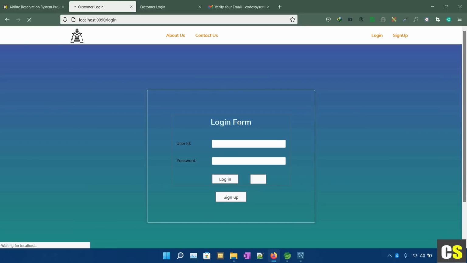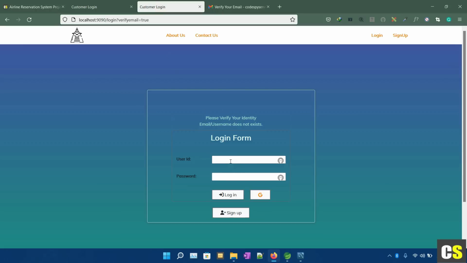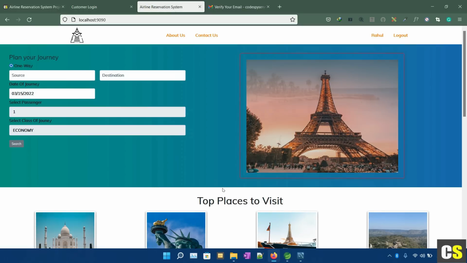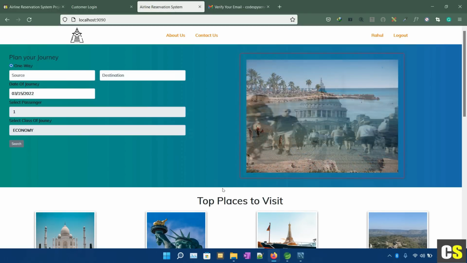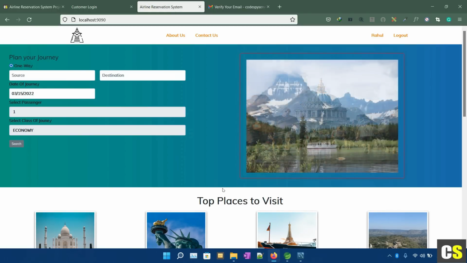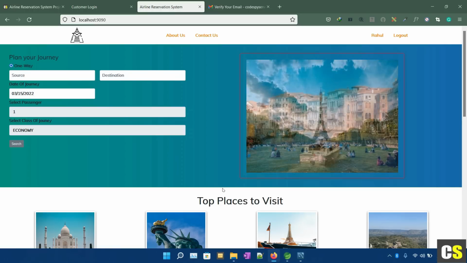Okay, so now you are redirected to the login page. Now try that on this login page only. Enter code spy123, you can log in on that page also, but we have already tried on this page to log in, so that's why I came to this page, and I will try to log in again after verifying my email ID, right? So I will enter password, then we will click on login. Okay, oh boom, so we are logged in, right? So during sign up your email will be verified, right? Okay, so in this way you can sign up on this website.